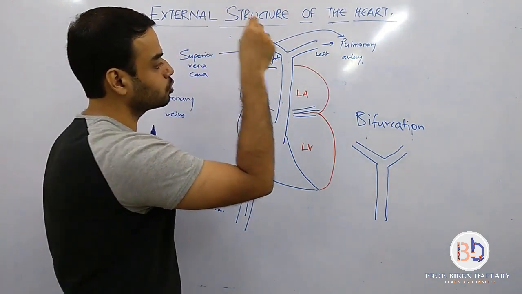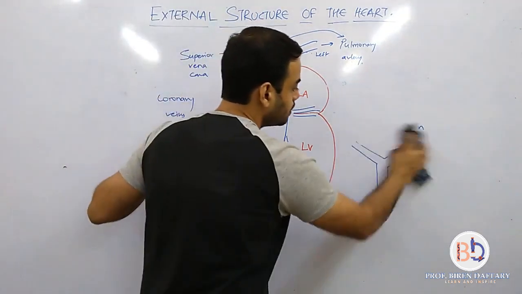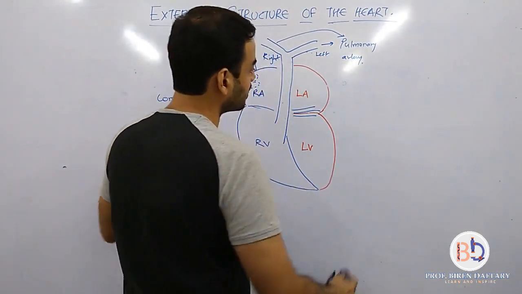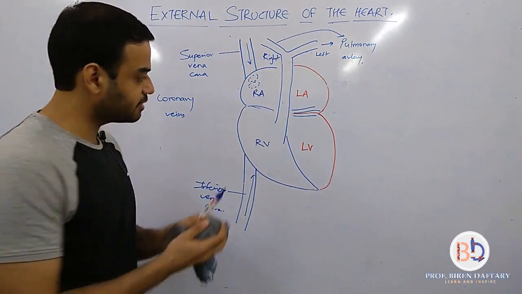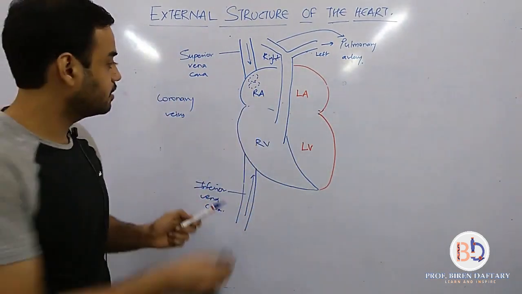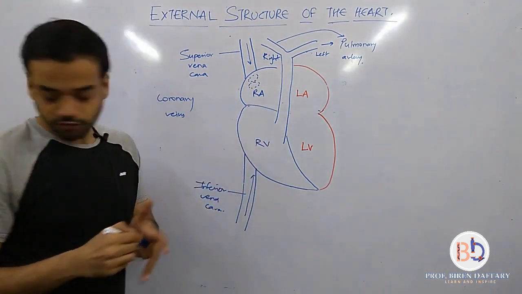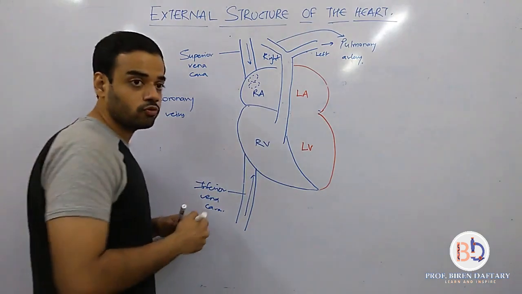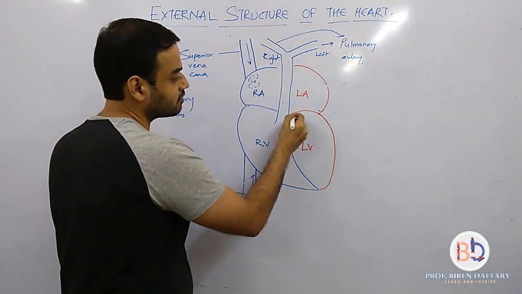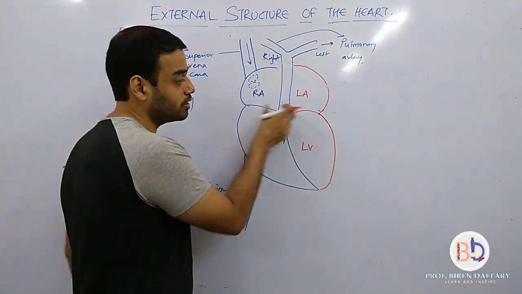Now let us go to the left atrium vessels. Okay. Now, which vessels are attached to the left atrium? Very, very simple. Okay, first of all, let me rub this off. Okay, to avoid confusion. This is our atrioventricular septum or groove or sulcus, and this is our atrioventricular groove or septum or sulcus, also called as coronary sulcus.